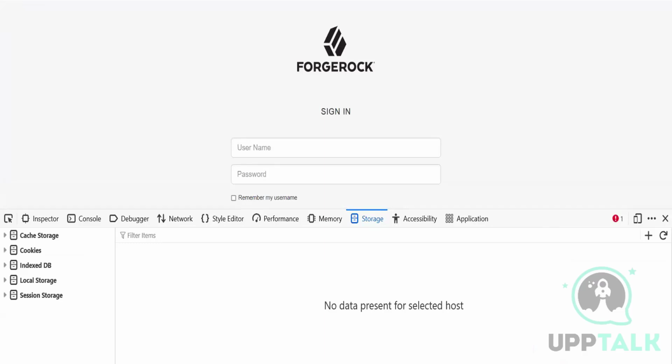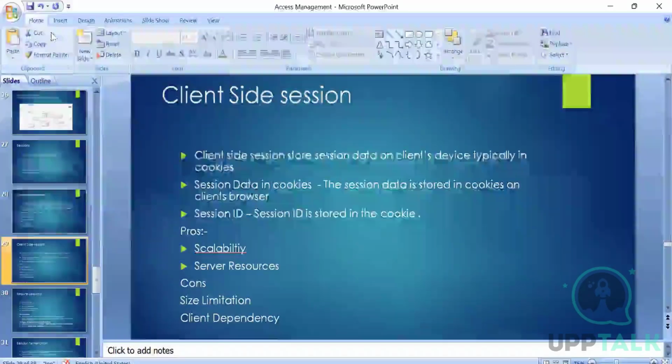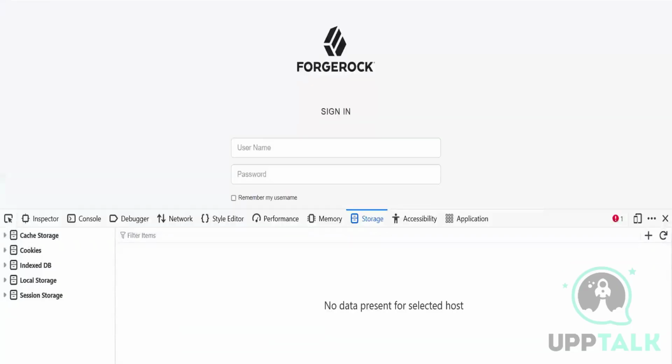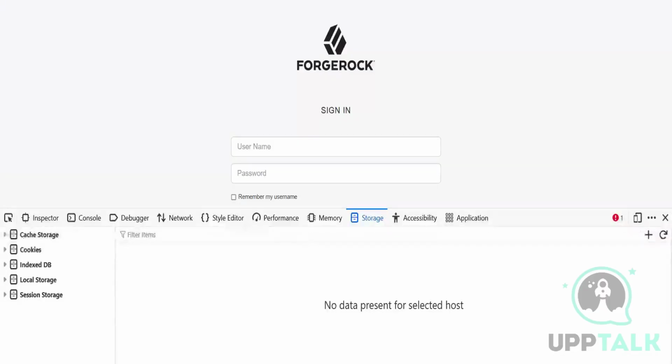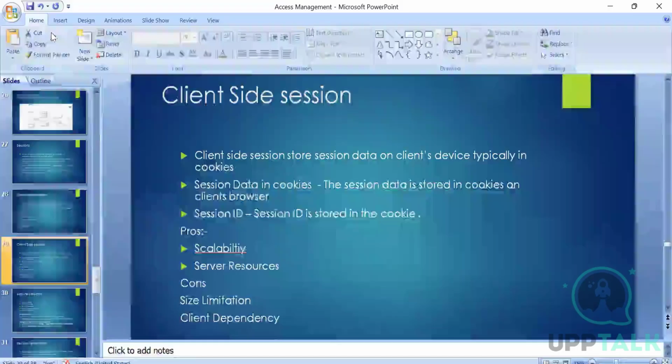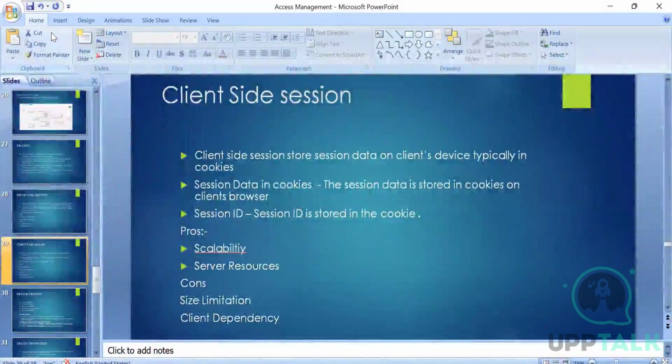AM knows this user has the cookie, so he can have the session until the session permits and until he logs out. But now I have removed the cookie, so when I refresh, AM sees this user doesn't have the cookie I gave him after authentication, so it can't let him inside. That's the client dependency: while working, the client can even delete the cookie and has to log in again. So that's client-side sessions.